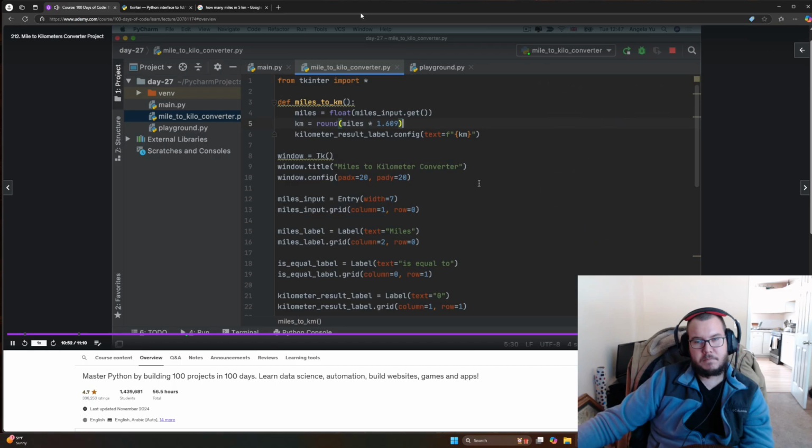So I hope you've had fun building your first GUI programs using tkinter. In tomorrow's lessons, we're going to be diving deeper into tkinter, and we're going to be looking at how to create some more complex but more interesting programs as well. So for all of that and more, I'll see you there.